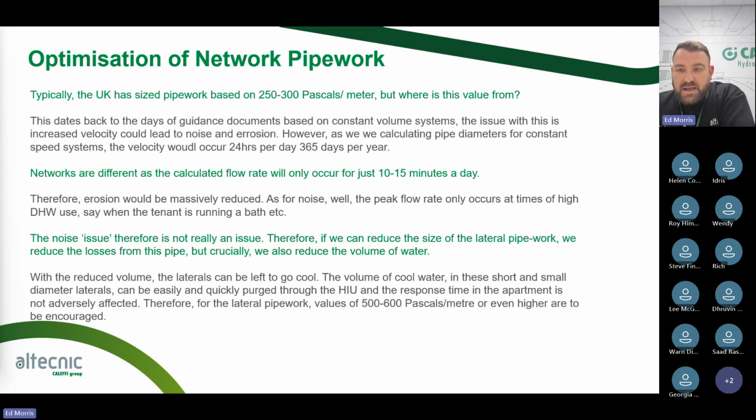What would the primary delta T that you would consider for primary heating and primary domestic hot water? Again, it depends on the network. You know, the bigger the delta, the better. We would always look for something in the region of between 30 and 40 degrees delta T on a good domestic hot water system. Some of the bigger plate heat exchangers in HIUs will give you far greater deltas than that. Heating depends, you know, we will look at some of the things as we go through the presentation on heating, on how we can increase that delta.